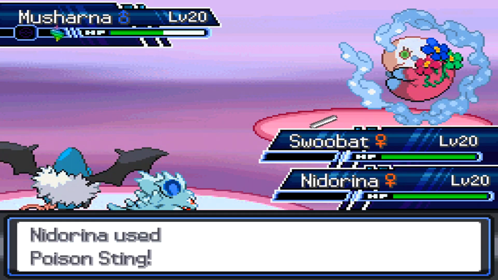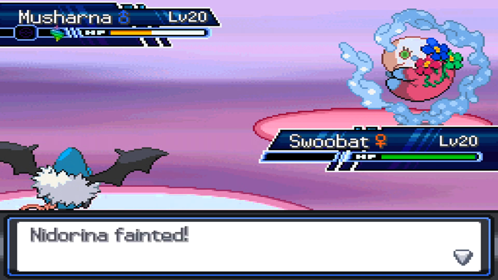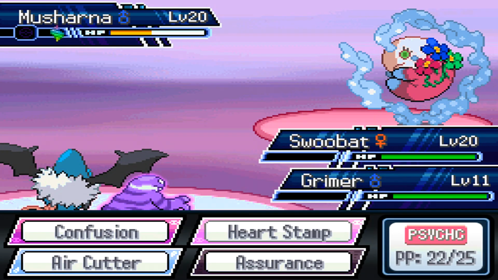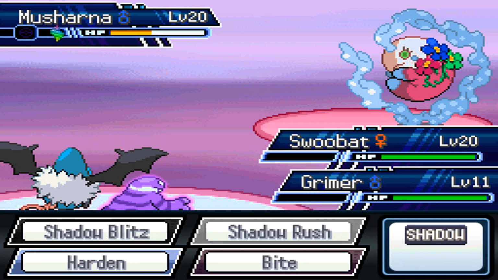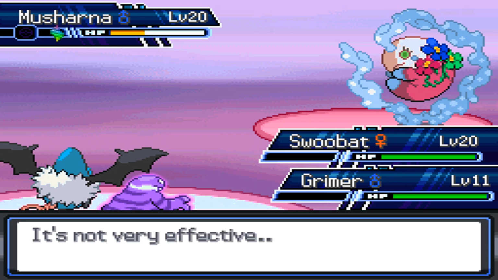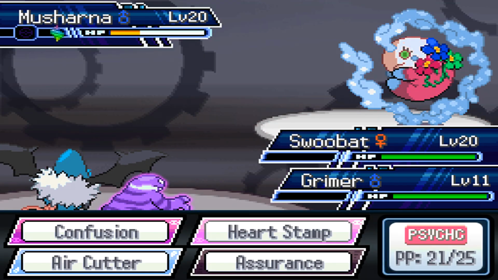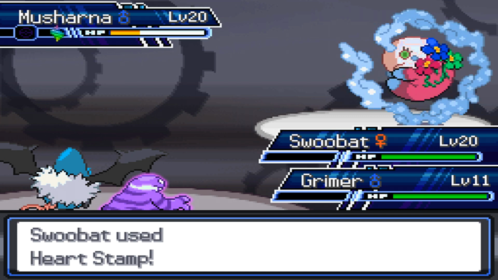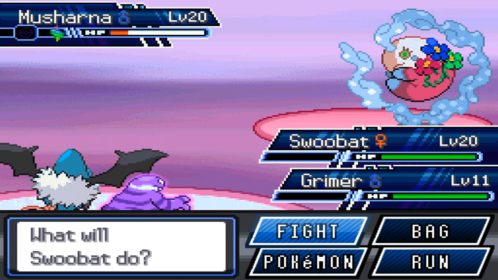I'm going to Poison Sting with my Nidorina right here, which is super effective, so it does pretty good damage. It's just really unfortunate that because of the Misty Terrain, I can't get a poison going. And since my Grimer is probably going to get knocked out in one shot right here, this is my last chance to get a poison off. I believe my Grimer has the Poison Touch ability, so if I get a flinch and it lives one more turn for the terrain to wear off, then there is a small chance that I can actually poison the Musharna. Which, that didn't matter too much.